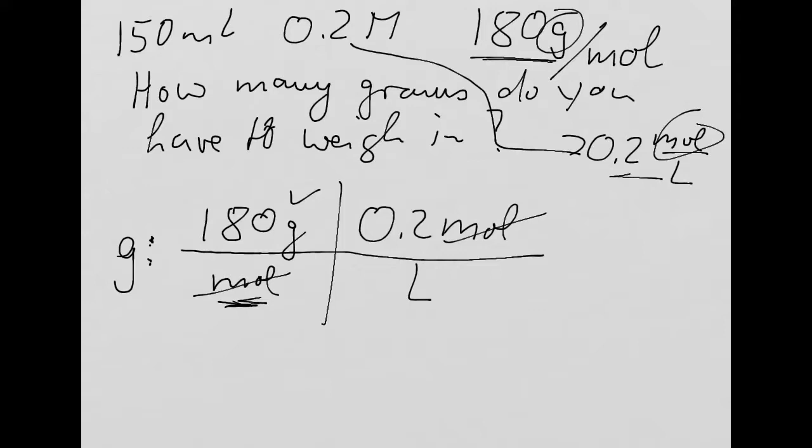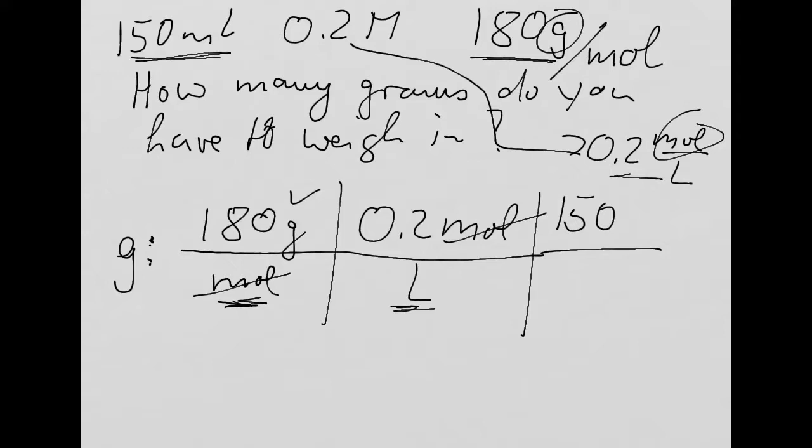Unfortunately, we now have another problem. We have a liter down there. What can we do with the liter? Well, we want to get rid of it, so we want to cancel that out. So we can cancel that by saying, actually we have the unit liter in our last given. So that would be 150, and now I write it again so that the liter is on top, because I've got a liter down here. I want to cancel it out.